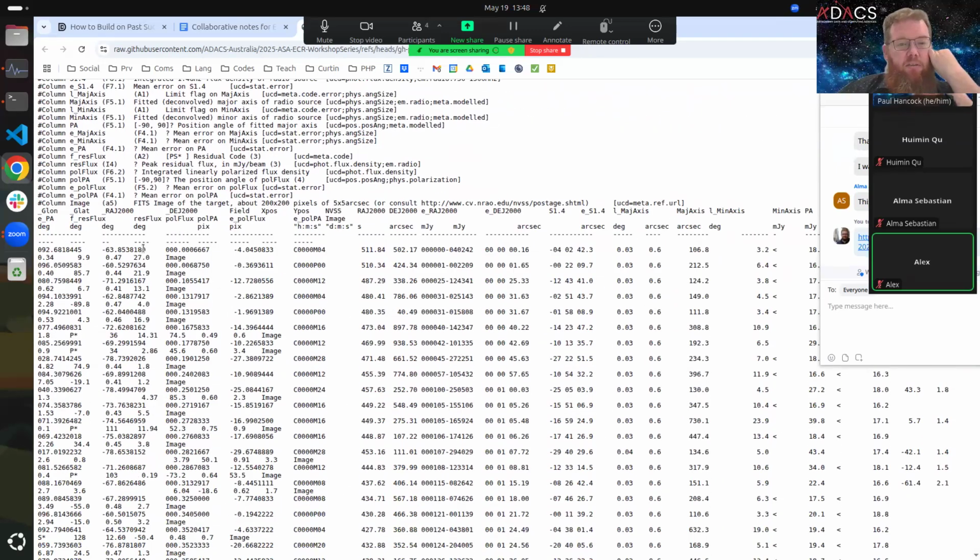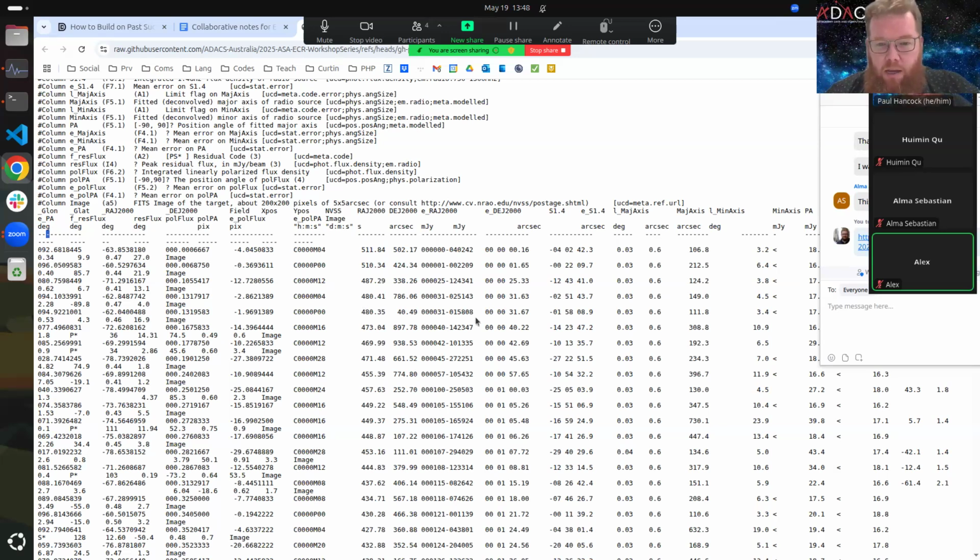We also have this annoying feature where we've got column names, and then each of the columns has a particular format. And then below that, they've got these dashes to separate the column headers from the column data. So we're going to have to deal with that in the same way that we did with the AT20G survey.